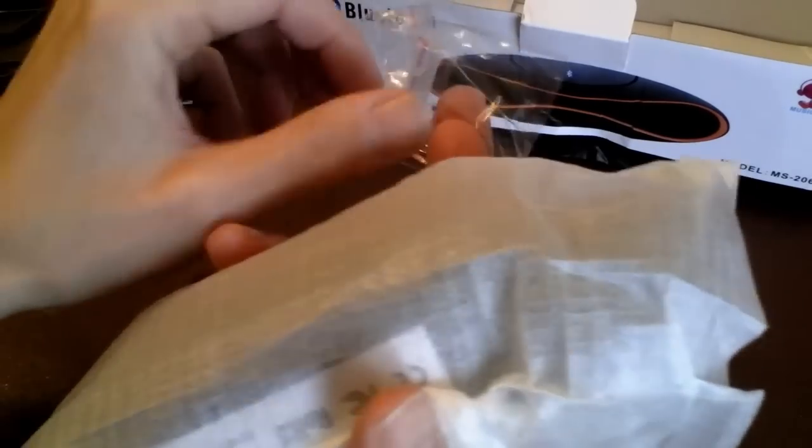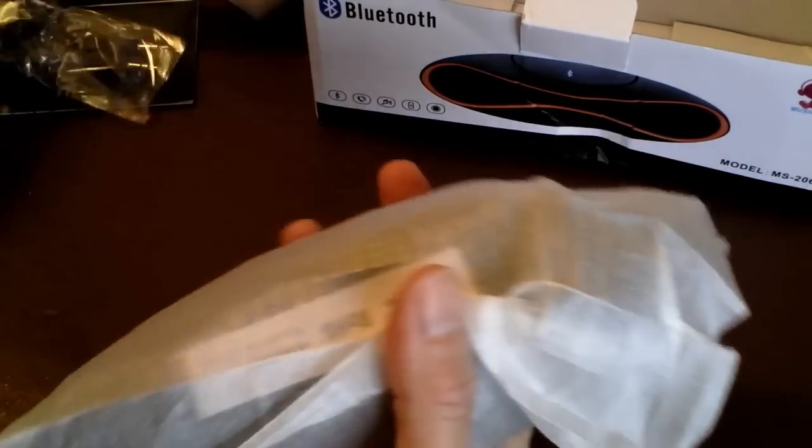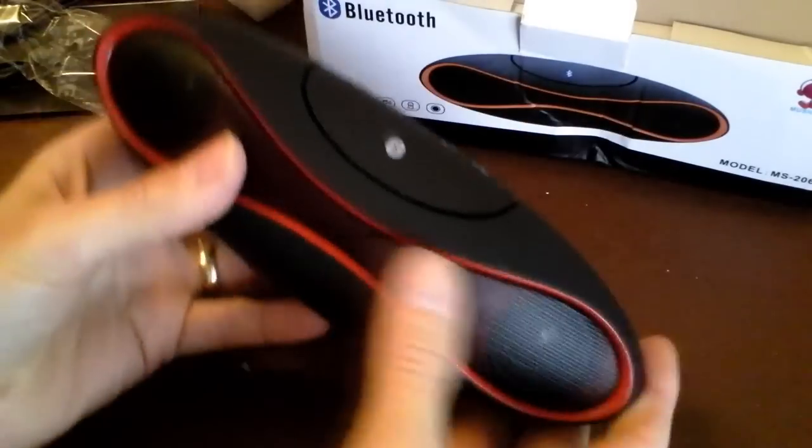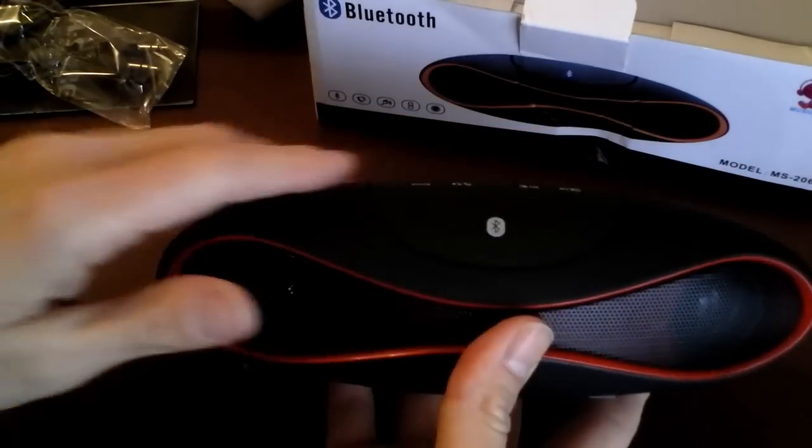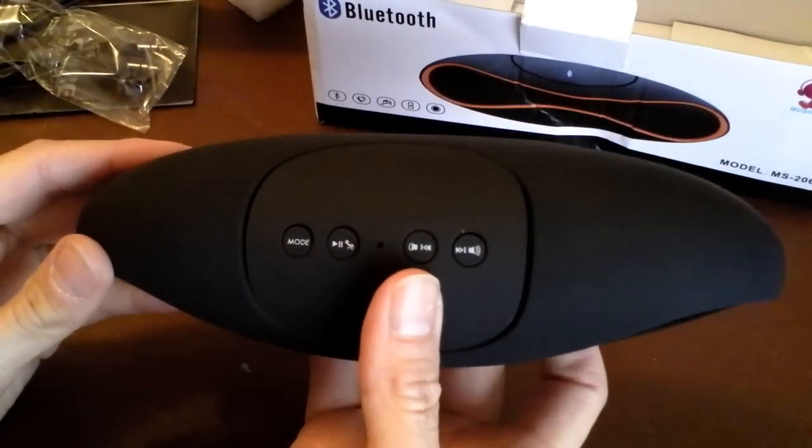So here it is, and it's fantastic, rugby ball shaped. And yeah, quite impressed really. Straight away, it's got this rubberized, plasticky coating, which was all the rage about 10 years ago, but it's not unpleasant. Feels quite solid, feels like it's quite nicely made for 10 quid. I can't really moan about that.